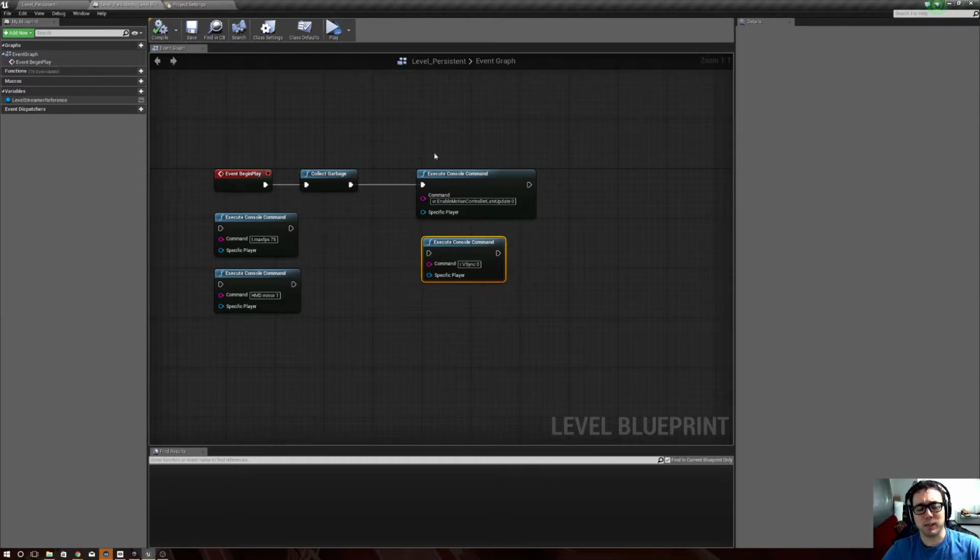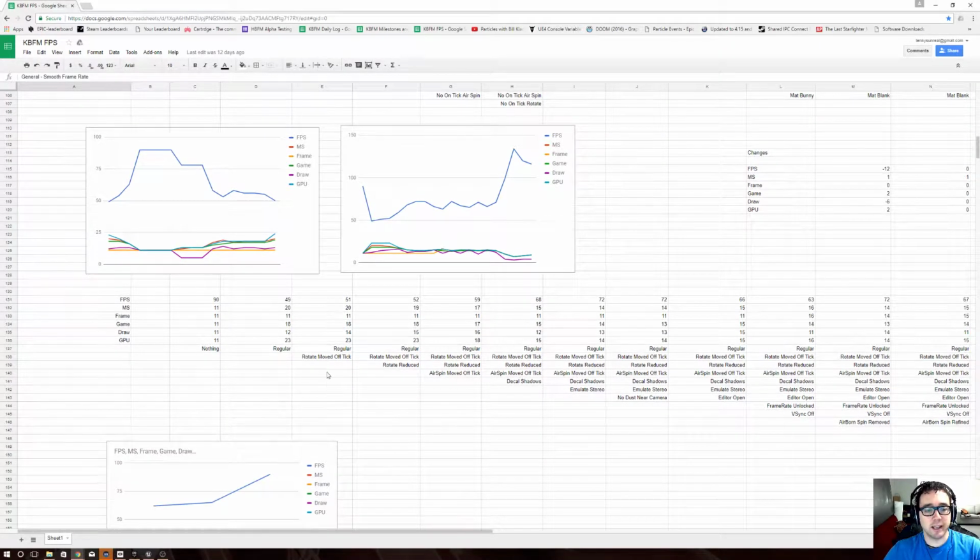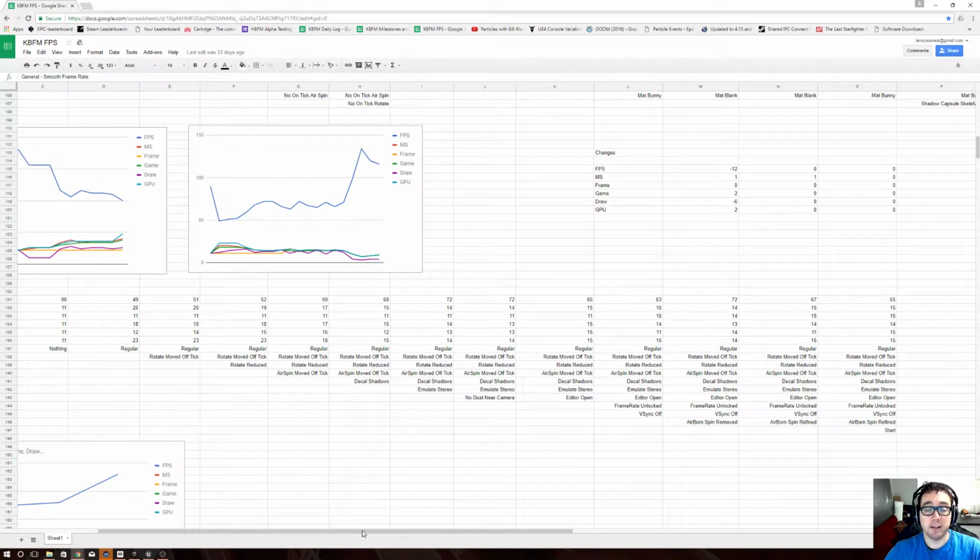That leads me into the next part, which is my frame rate testing I've been doing. So again, just like last time, you start out removing everything and then slowly put everything back in, or just start taking things out, see what damage they do, and then start testing one by one, just a process of elimination.